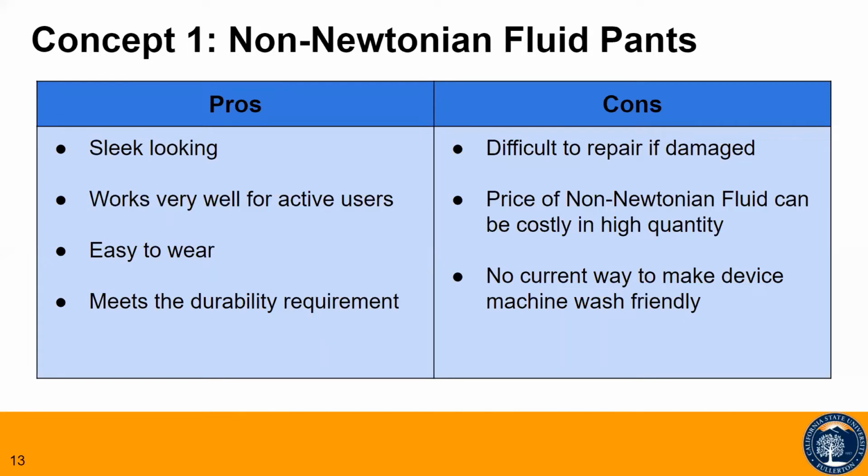And some cons would be that it's difficult to repair if damaged, as if the air pockets popped or if the non-Newtonian fluid started leaking. The price of non-Newtonian fluid can be costly when bought in high quantities, and there's no current way to make the device machine wash friendly.